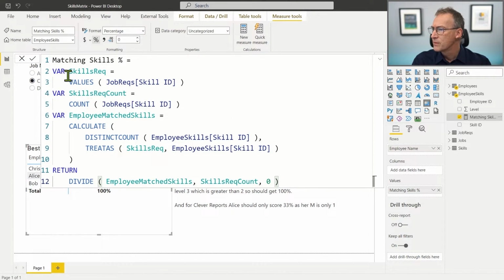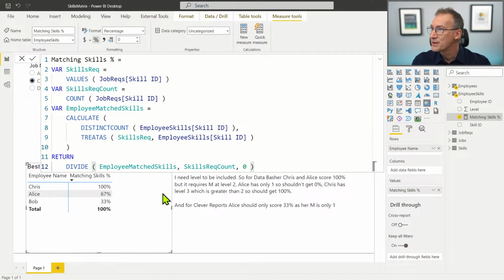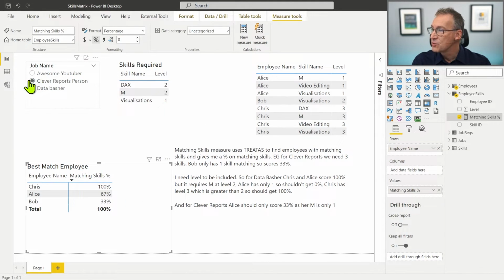How does it work? Well, first, let me see if we can place everything in the same screen. Yep. Here we are filtering by employee name, and by using a slicer, we select Clever Report Person. Now, a Clever Report Person needs to have DAX at level 2, M at level 2, and visualization at level 1. These are the skills required to be a Clever Report Person.